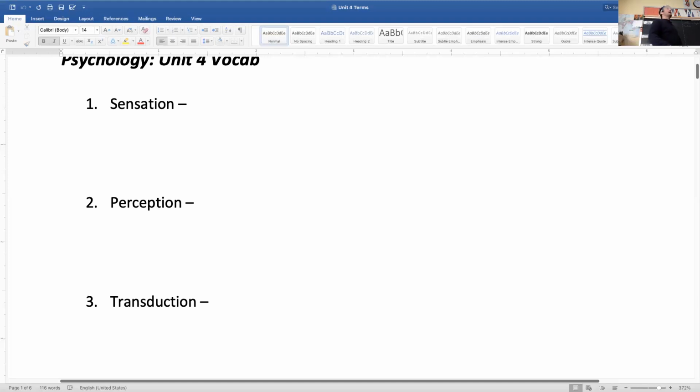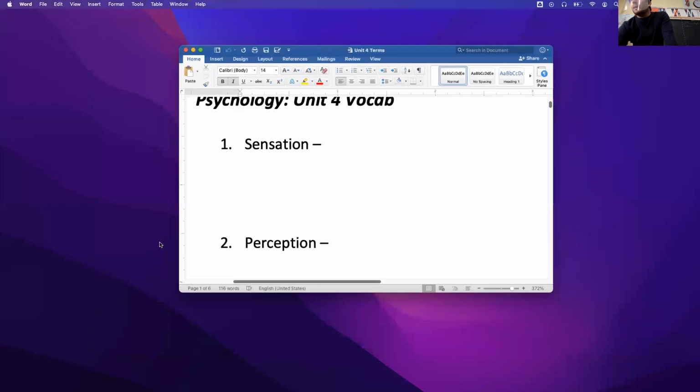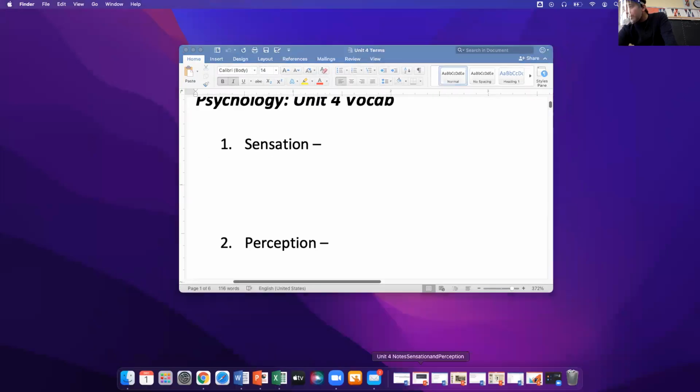And transduction is that information being sent from these neurons, almost like a barcode scanner. I'm sure you guys go to Walmart, go to self-checkout, and you scan the barcode, and somehow the computer knows exactly what item you're purchasing. That's kind of how transduction works, right? It's really making sense of the data that's being presented to it, and the neural information that's being sent to the brain. So that is a good example of the barcode scanner. So real quick, let's go through chapter 4. Let's start it anyway.